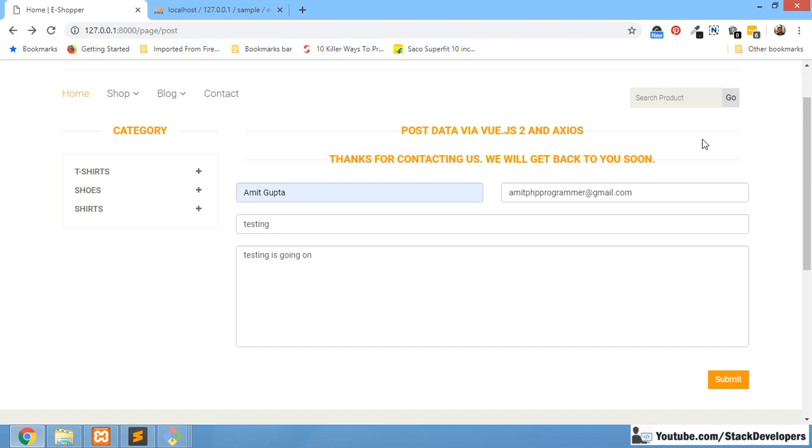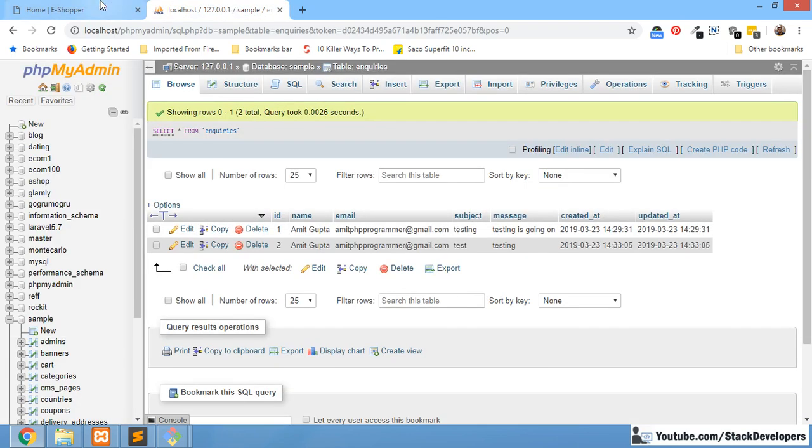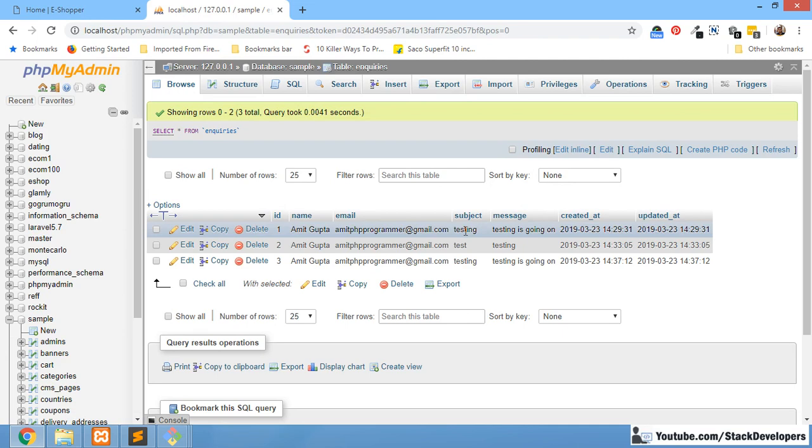Otherwise, you need to check in the console why the error is coming. But here, at least, you will come to know whether this functionality is giving some error or not. If it is not giving error, then build successful is coming. That is fine. And if it is giving error, then it will show that build not successful, and it is showing some error. Then you can check in the console what error is coming, and you can check in your code as well. So it is really better than Ajax and jQuery.